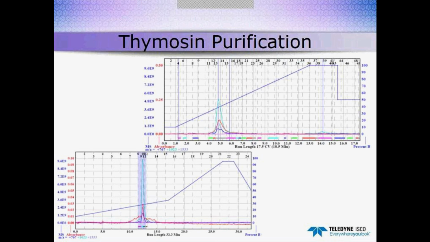So let's talk about just a few examples and some of the things that you can expect from this. This is a thymosin, or a small peptide. It's a purification. This top chromatogram here shows a scouting gradient run on a flash C18 column. What we're monitoring are 2 different masses from the mass spectra that we've collected, and then there's three masses, the dark blue, the light blue, and then the teal. And then the red, and then there's a purple or magenta here, and that's the two wavelengths, 254 and 214.